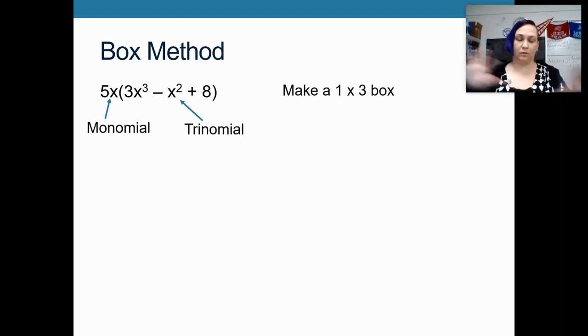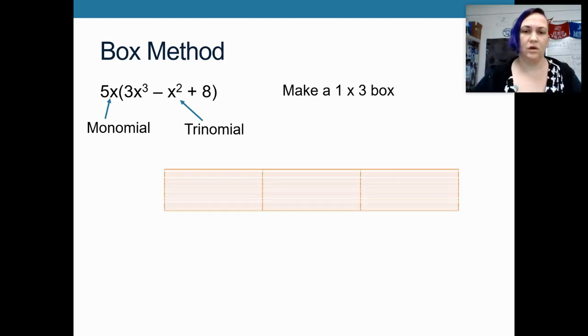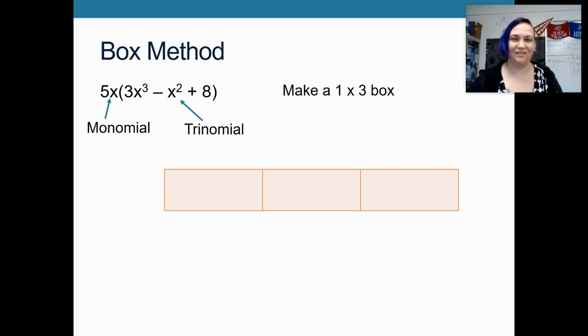I'm going to draw it horizontally. So I'm going to make one box going across and then 3 boxes going down. But you could draw it the other way if you wanted to: 3 boxes going across and then the 1 box going down. This takes up a little bit less space on our paper. Now, the size of the box, again, is determined by the problem size. So you can draw whatever size box you need depending on how big the problem is.